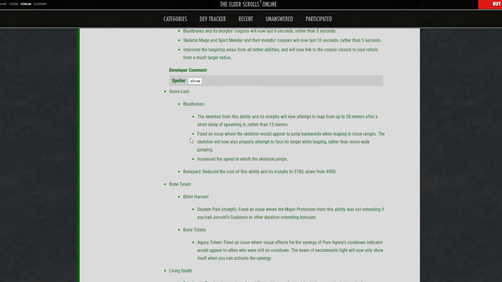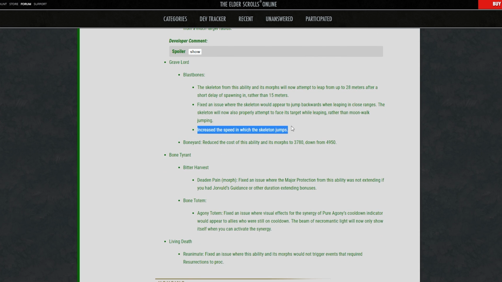The Gravelord Blastbones ability, the skeleton from this ability and its morphs will now attempt to leap from 28 meters after a short delay rather than 15. This should make Blastbones work a lot better in PvP, especially with movement involved, people running away, going in and out of the distance of Blastbones. Hopefully it can pick up and target its opponent better, and it is more predictable offensively and defensively to deal with. And of course, they increased the speed at which the skeleton jumps too, so this should help it target its target more effectively.